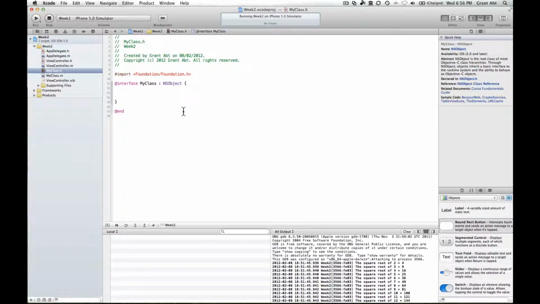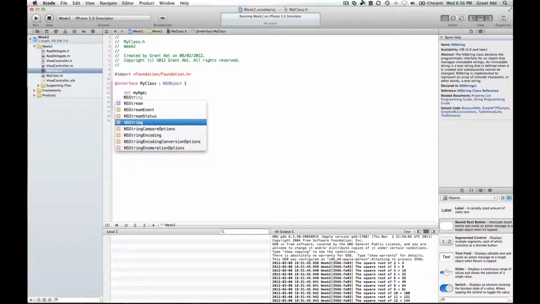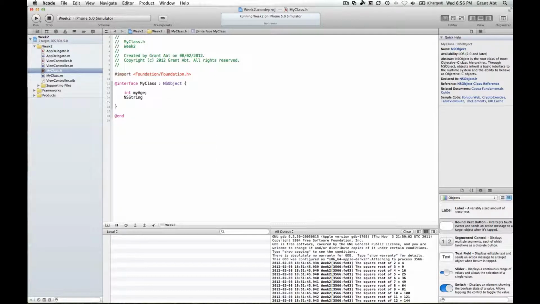Now we're going to define two what we call instance variables, and the first one is an integer for your age, so we'll call it myAge, and the second one is going to be an NSString object called myName.